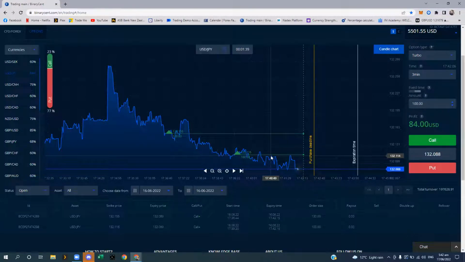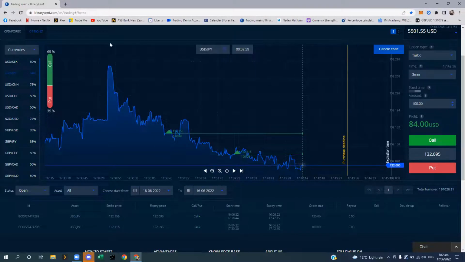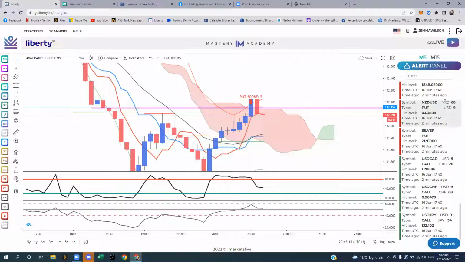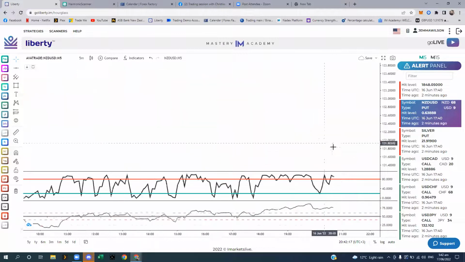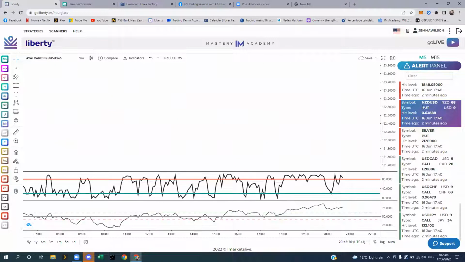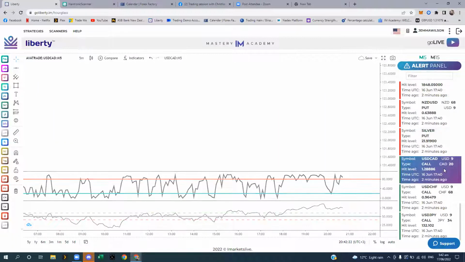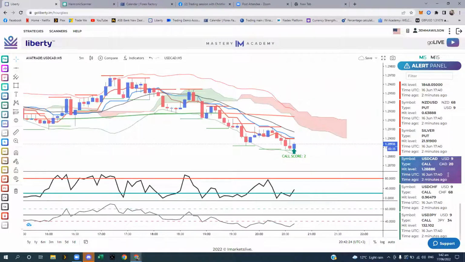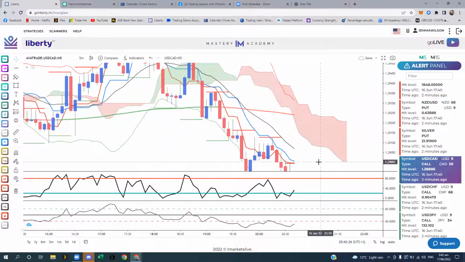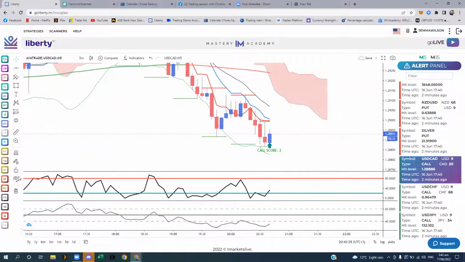So I am taking a big lesson this morning, entering 2 trades, which I shouldn't do, and I don't normally do, and I'm losing them both. So I'm sorry, guys, if you guys didn't win that one with me, but I hope we're at least getting some lessons out of this, right? Okay, let's go find something and trade with the trend. Here we go. USD CAD. Is it going to work its way up?